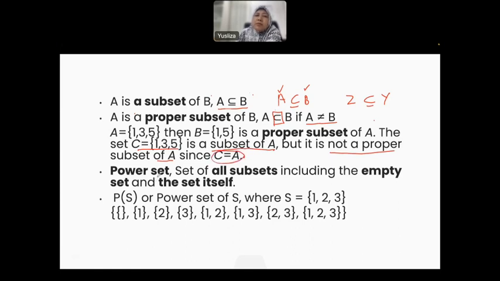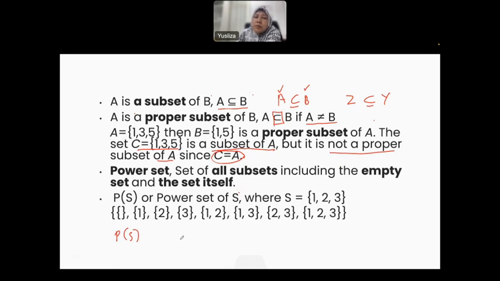So the power set. What is a power set? It is the set of all subsets, including the empty set and the set itself. We represent the power set with this symbol. For example, here the elements are 1, 2, and 3.